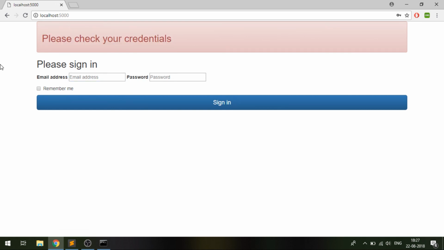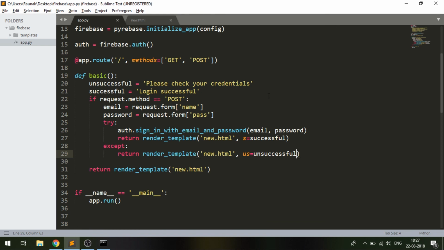Okay, so that's it for this tutorial. You might have got a little bit of idea about how Firebase works and how you can actually use it with Flask. And if you don't know Flask, please learn Flask. It is good. If you are good with Python programming, I would definitely recommend you to learn Flask. I have a Flask playlist. I'll definitely put the Flask playlist into my description below. You will also get the GitHub repository link in the description below, where you can get this code. You can experiment for yourself, and it is going to be good.